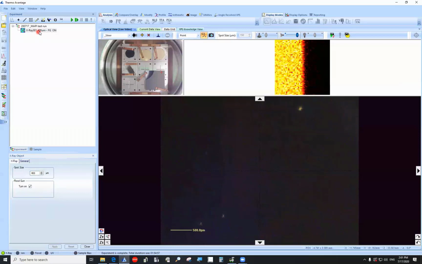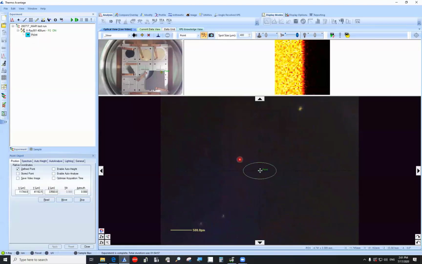So now that I've configured my source, I can go in and start putting in actual regions of interest to measure. When I've clicked on the actual source, or it's highlighted, you notice that I can insert either a point, a line, a map, or an area. So let's just go with a point. It's going to be a single data point, and it will center on the crosshairs wherever I'm sitting right now, with its associated X, Y, Z, and azimuthal positions stored under the position tab for this new point object.